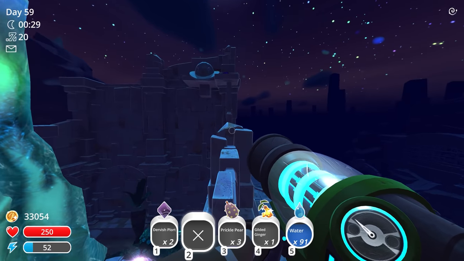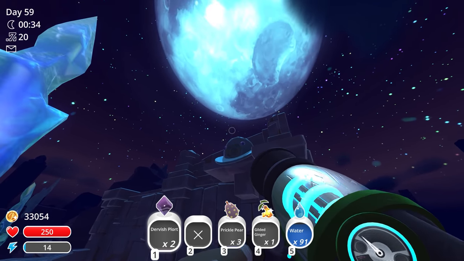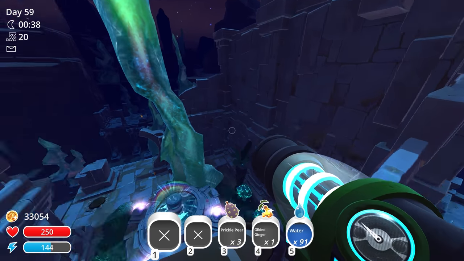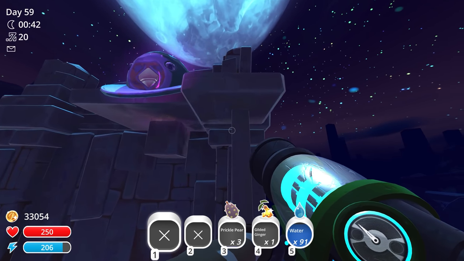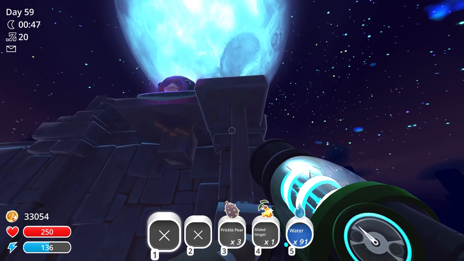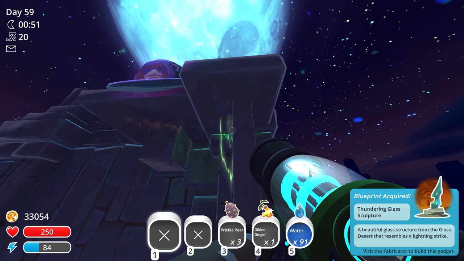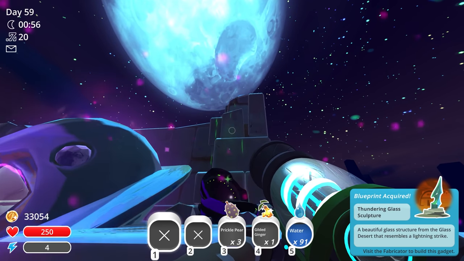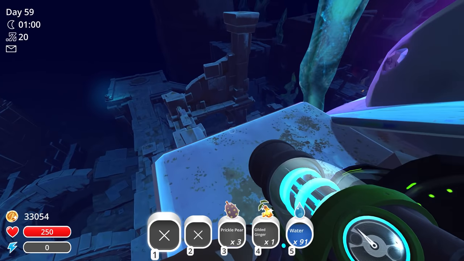Look at that. Oh, there's a purple treasure thing up there. So wait until we have some stamina back, but, oop. Zip. There we go. Got that. That's good. And now the fountain's going. That's good. So, let's open up this treasure. Yep, purple treasure thing. I don't know what's in there. Can't reach it. Hopefully not actual items. Thundering glass sculpture. Ooh. That's what it's called. A beautiful glass structure from the glass desert that resembles a lightning strike. Ooh, that is cool. Definitely want to go put those in our base, you guys.